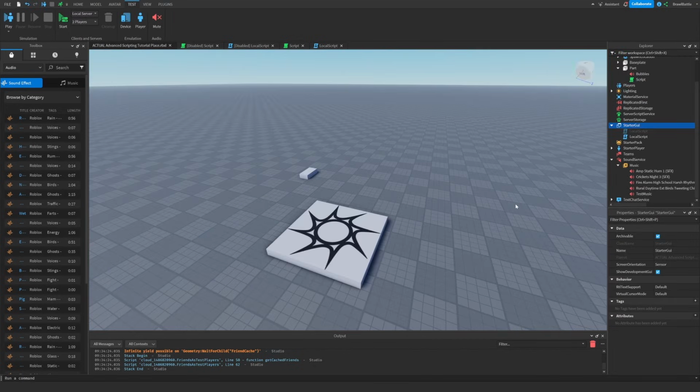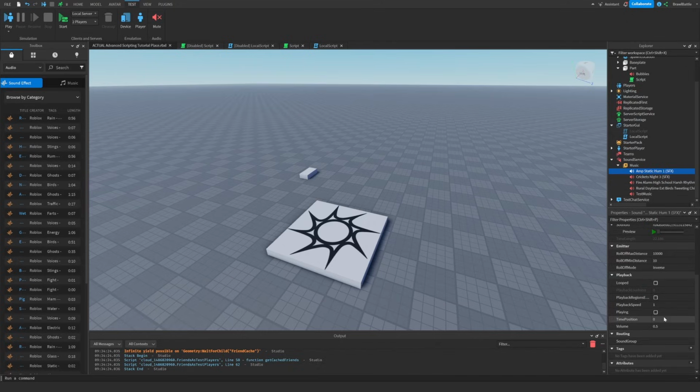Now there's something interesting I want you to look at. So if we go back to our sound group, our music group, I mentioned that there's only one property called volume. And now you might ask, what's the difference between this volume and the volume that's inside of an individual sound like this one? So if we remember back to what volume is for an individual sound, it's basically how loud or how quiet the sound is when it gets played. So if it's a volume of 0, obviously you're not going to be able to hear it, so the default is 0.5, but you can also make it higher to, let's say, 1, to even as big as 10. So that's pretty much self-explanatory.